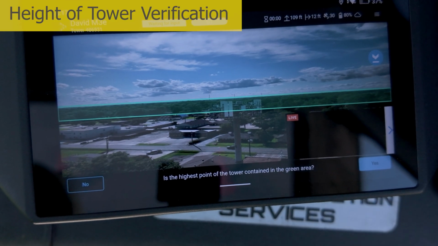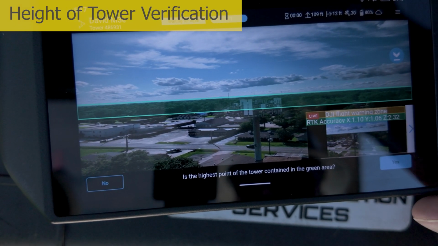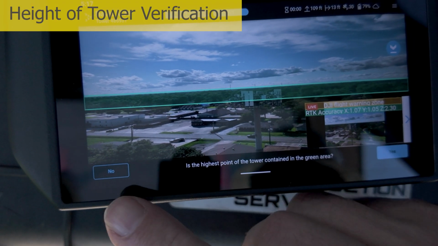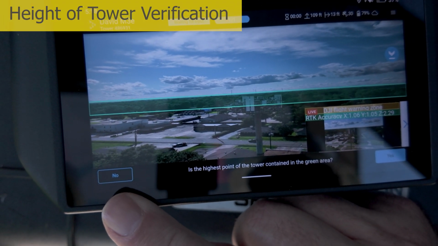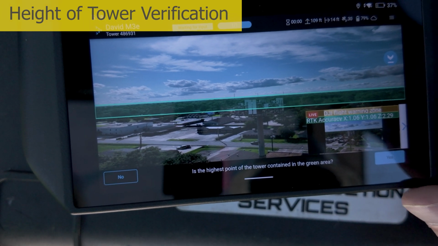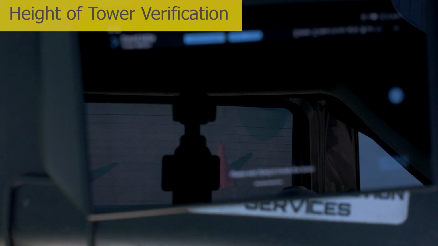This will then verify that the top of the tower that you selected is correct. We verified yes, that is correct. We'll select yes. If not correct, you'll select the no option and then reselect the new position on the tower. So I'll go ahead and select yes.